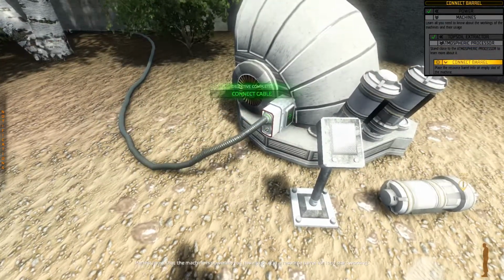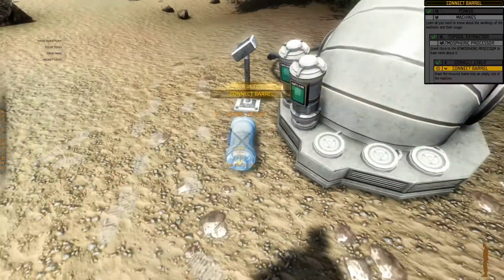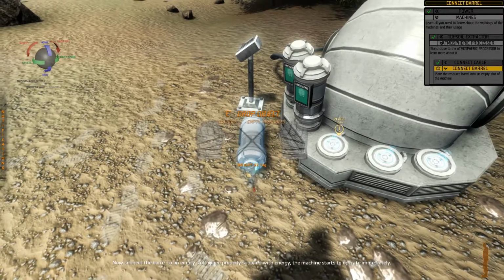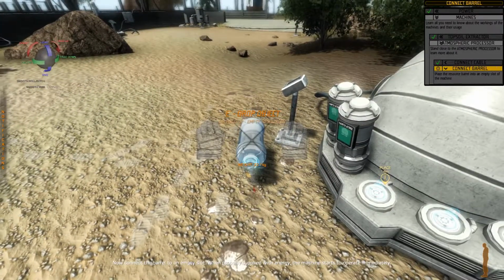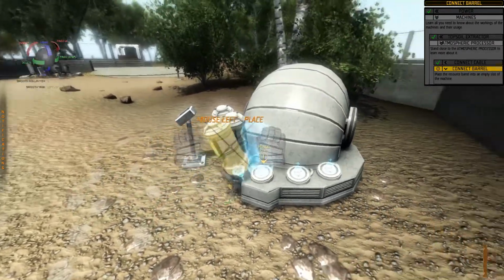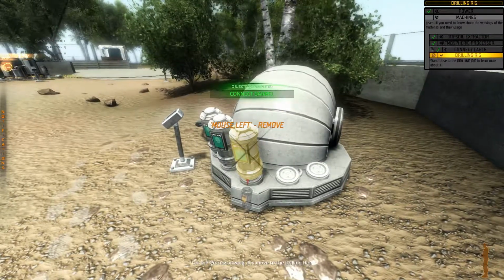Perfect. Now that the machine is powered, you have to plug in the resource barrel for it to start working. There's 2 there already, but somebody's... Now, connect the barrel to an empty slot. When properly supplied with energy, the machine starts to operate immediately. Let the processor work and move to the drilling rig.